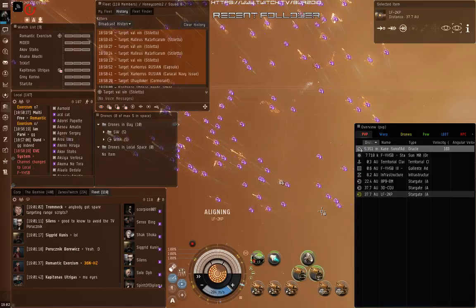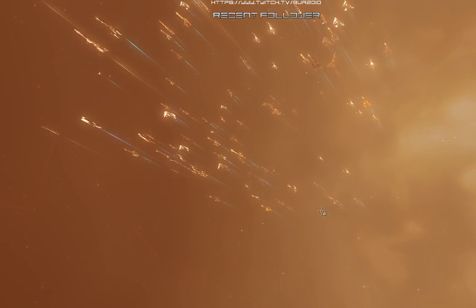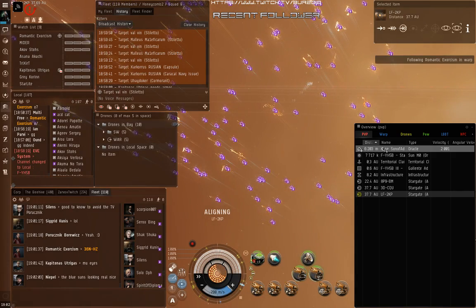There's an Aetheron pointed on the gate by us. A Cormorant's landing from the... Take warp to LF, take warp to LF.